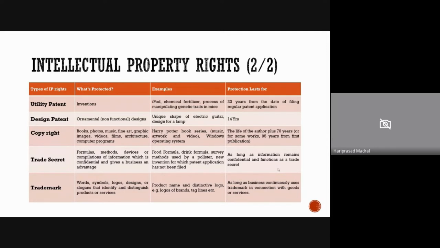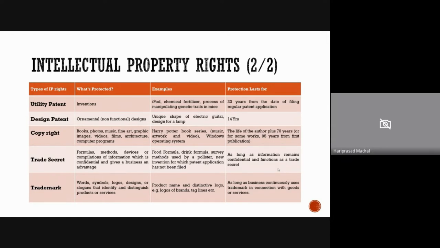Then you have copyright. Copyrights are basically, you might be aware of it, any publication or any book which is published by an authorized publisher will have a line stating about the copyrights, all rights reserved under copyrights, and there will be a year. That's a general practice which is followed in India and accordingly in the entire world. So books, photos, artworks are protected under this copyright law, and they will have around 70 years plus the age of the author. All these things are considered during the prosecution process.